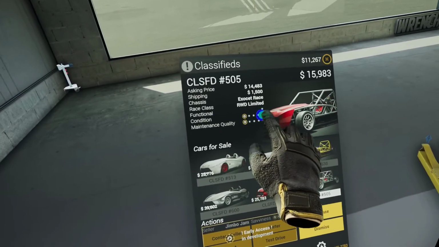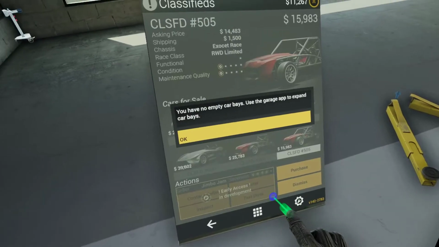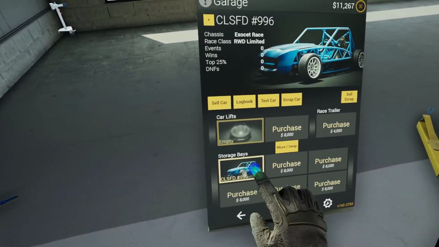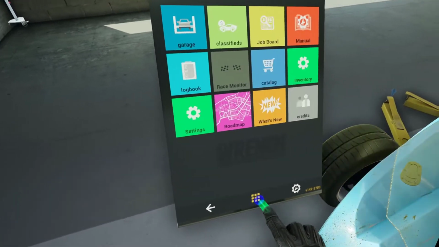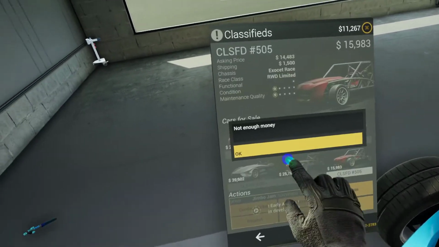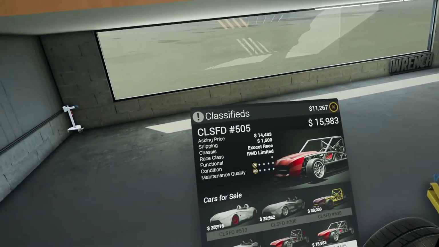Okay, new car has been listed. This one's only 15 grand and it's not functional. So let's purchase it and find out why. Oh dear me. Right, okay. Move. Purchase. Not enough money. Oh, no.